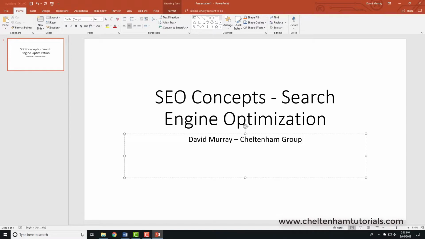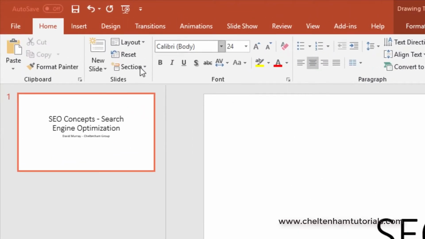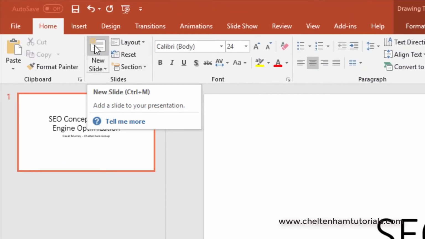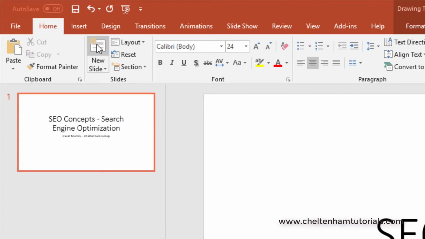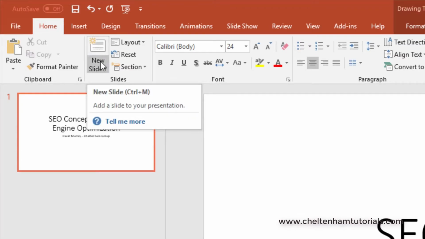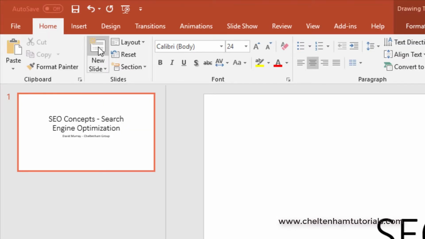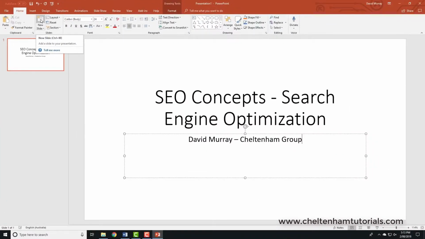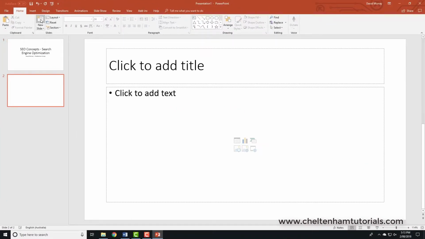So the next thing is I need a new slide, the next slide of the series. What do I do? Well, if you look at the ribbon here, you've got this thing that says new slide. Notice it's in two parts. You've got this bit here and this bit here. If you click here on the upper part where it says new slide, it'll use a bit of intelligence, and if you look at the layout of this one and this one, they're different. So it knows that that's your title page, and then this is going to be the first slide within the main body of the presentation.